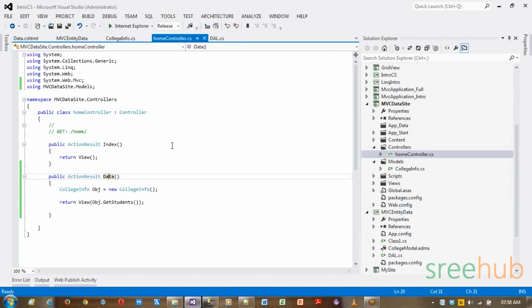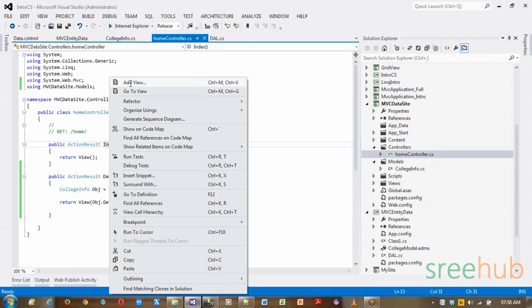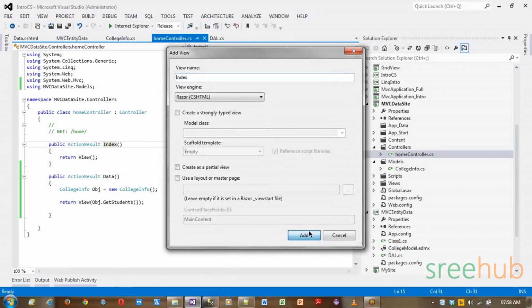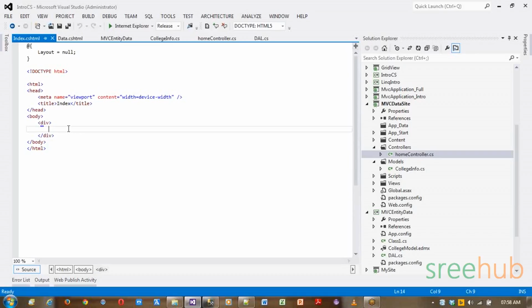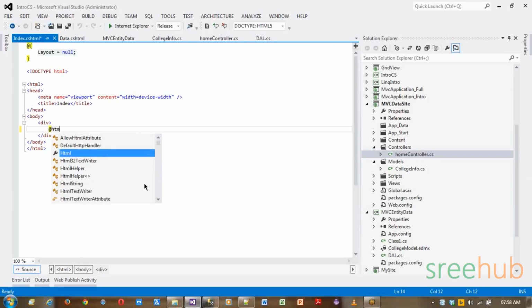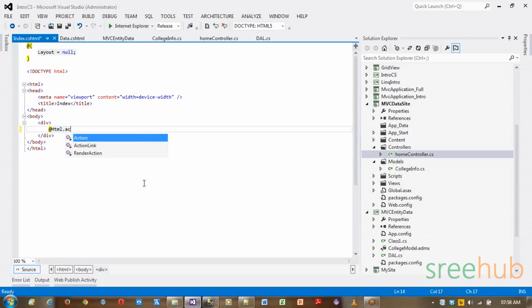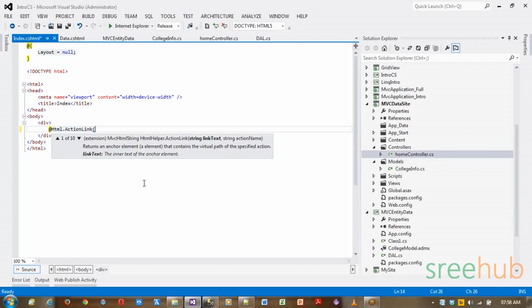Initially we know that by default my index page will be created. So here let me create a new add view for my index. Here I'm going to create a link which will take us to, let's say, data. For that we have something called @Html dot, you can see you have something called ActionLink.